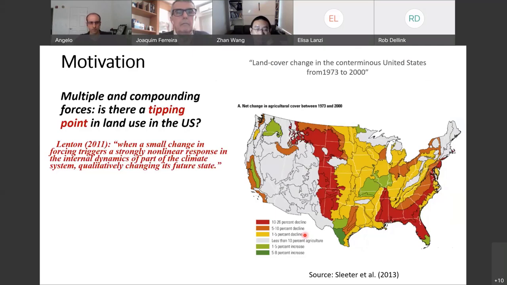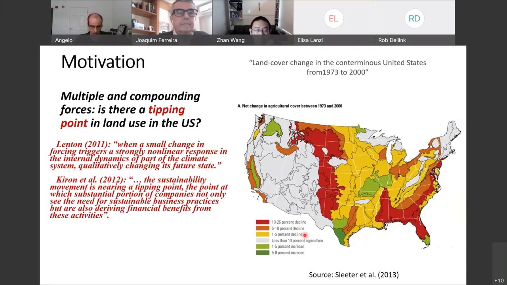Well, what do we mean by tipping points? In the climate change literature, a tipping point is considered some forcing or some small change in some stress or forcing that will trigger a strong nonlinear response in the dynamics of the climate system. But the expression tipping point is used also in other literatures, like in the business literature. And usually it means some change of direction, in the case of the business literature, some change in the behavior of firms toward different practices and different ways to make profits. In our case, we will try to translate those tipping point concepts into something simpler: a change in a stressor or in a forcer will result in a greater than linear response in an outcome.